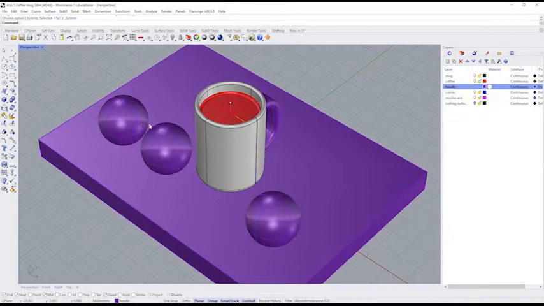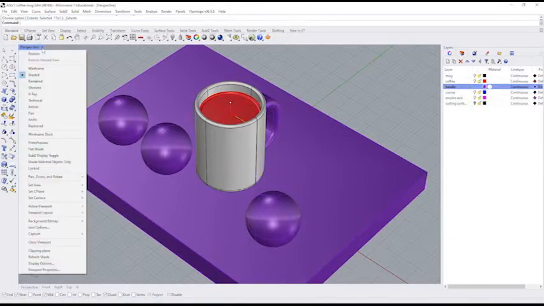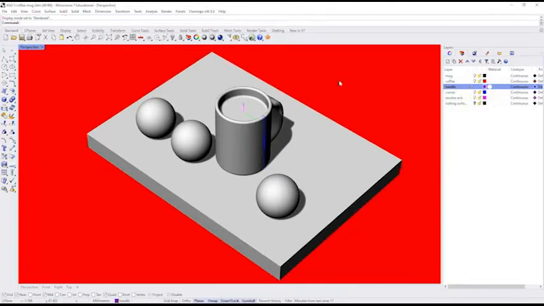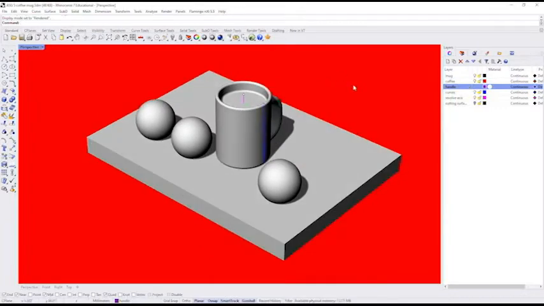So if we want to decorate it, if we want to make it look interesting, what we've got to do here is go up to the perspective window, and we've got to change our viewport. So I'm going to switch from shaded mode to rendered mode. Now, rendered mode by default makes everything gray. Notice that my layer colors don't matter anymore. I also have this bright, bright, bright red background because, well, bright red background.